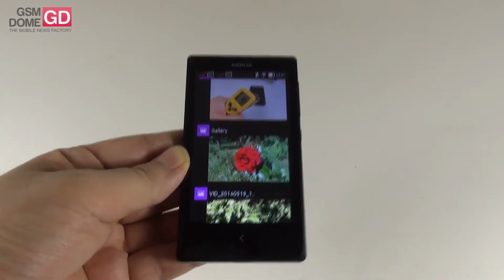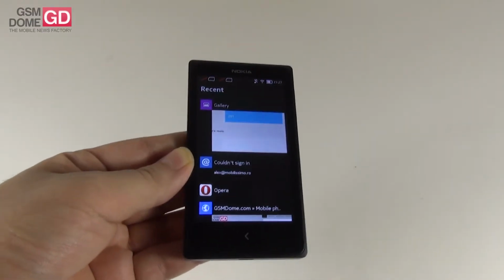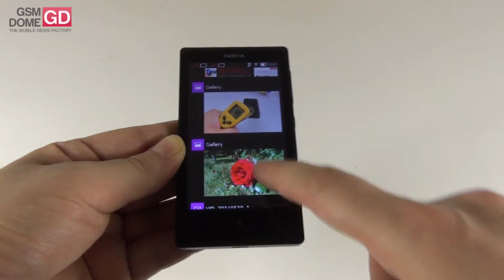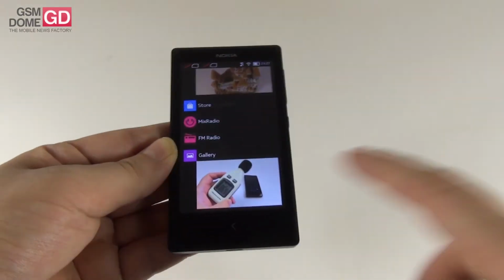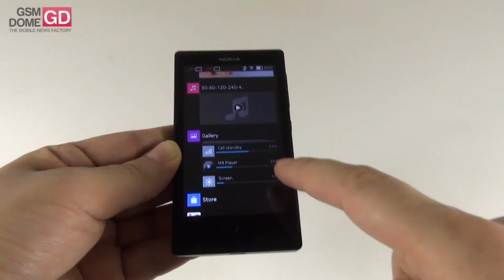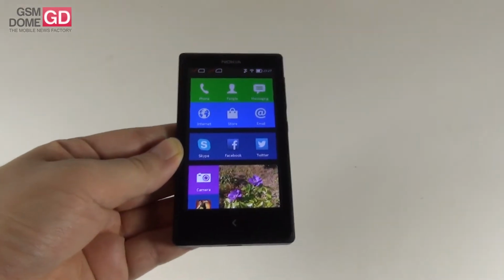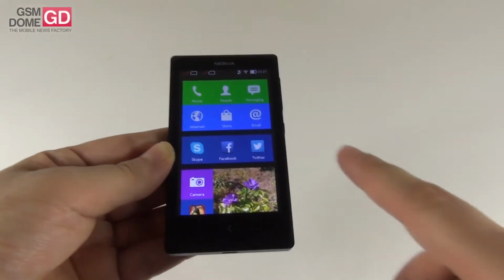That reminds me of the Asha series. Well, Fast Lane is basically a huge collection of notifications, so to say. It keeps track of everything. Recent activity like installed apps, accessed web pages, pictures taken, social networking posts, the apps you entered, the songs you played. So basically everything you do is logged in the Fast Lane area, and you can actually customize it so it won't show so much information and confuse you.